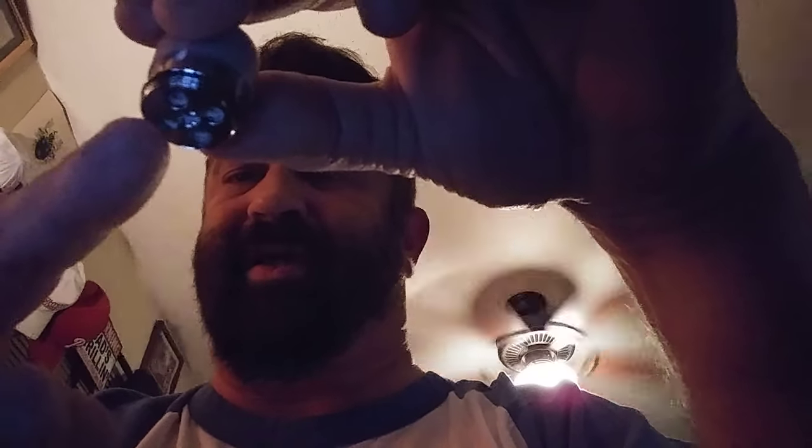That means it's coming through the coil — plain and simple. Now, the one cocky guy I mouthed off at in his comments said that on the Smok tanks there's a little plunger right here, with a gasket around it, and if you push it down and spin it you'll never have that problem. I did that on four or five different coils and I still had the problem. So not only is that guy cocky, but he's wrong. That leaves only one other place the juice can get down: past the threads. It can't come down anywhere else.